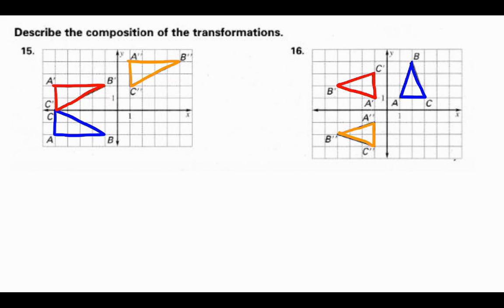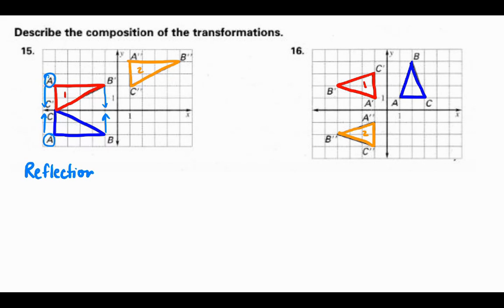And then we just take them one at a time. So we're going to describe how to get to our first image, and then we're going to describe how to get to the second image. So in our first one, pay attention that A goes from being on the bottom to being on the top, and C stays in the same location. And if you look, we are flipping across the line. So this is a reflection. It's a mirror image of it. So our image is the mirror image. So this is a reflection.